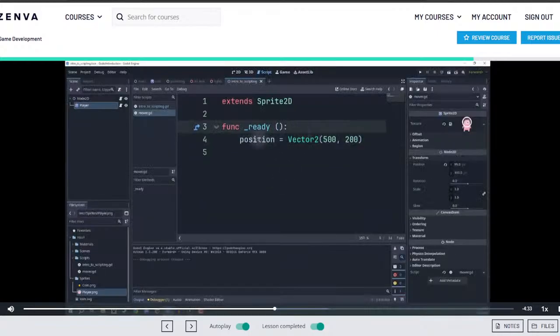So what we are doing here is setting the position vector variable as a whole. So Vector2, 500, 200, okay?